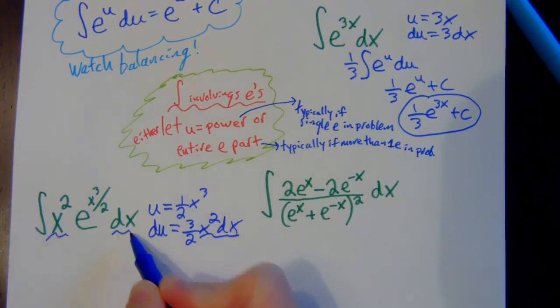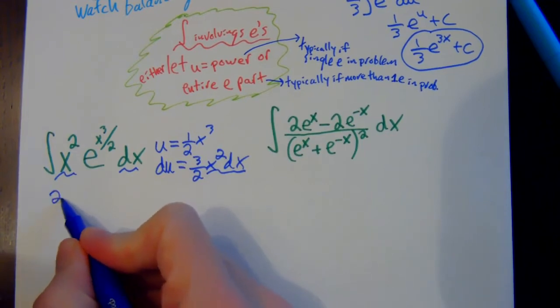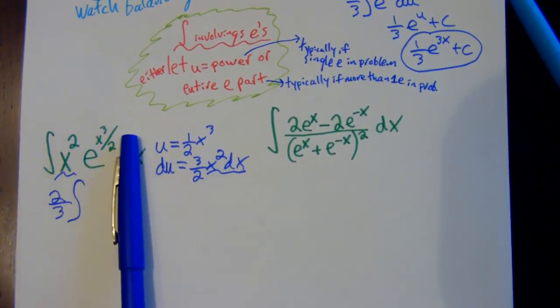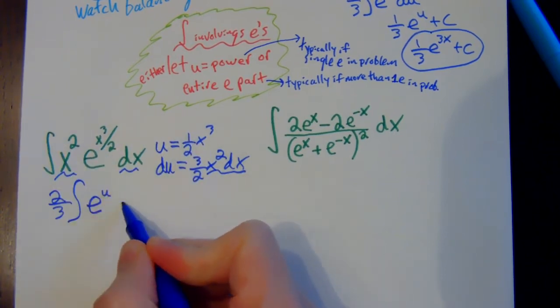Right there, I have an x squared dx. So that stuff is matching up, but I have an extra number, so we'll balance that with the reciprocal. And then remember, all the squiggle stuff is handled, and your u is just that power. So the e is still there. My u is just the power.